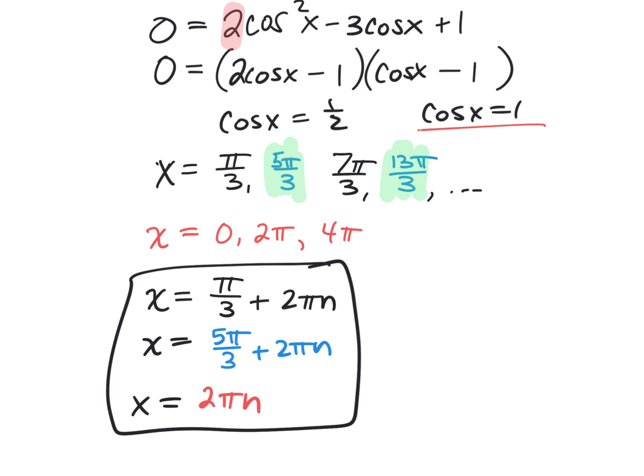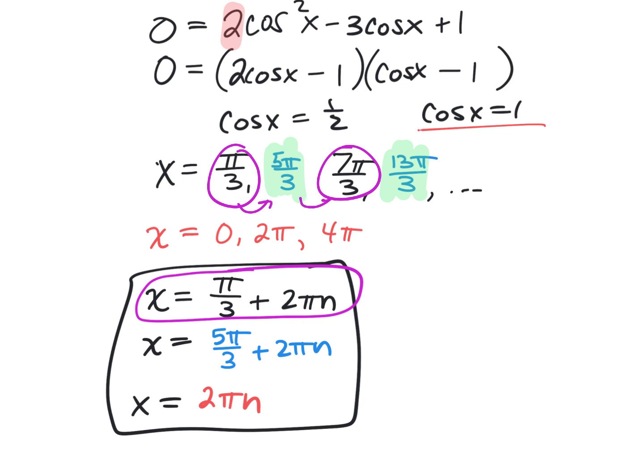So here you can see our pattern goes, let's grab a new color here just for some variety. We have pi over 3 and 7 pi over 3. Those are separated by 2 pi. They are represented by this part of our solution. To go from pi over 3 to 5 pi over 3, that's 4 pi over 3. And then to go to the next term, it's 2 pi over 3, right? Again, we're not balanced. So we need to be careful there.